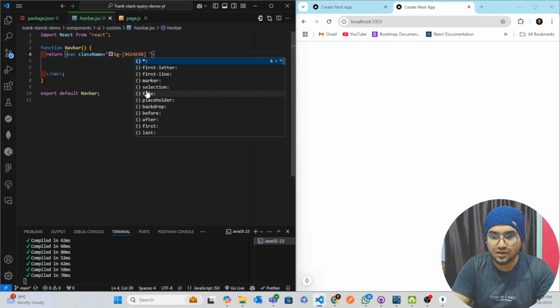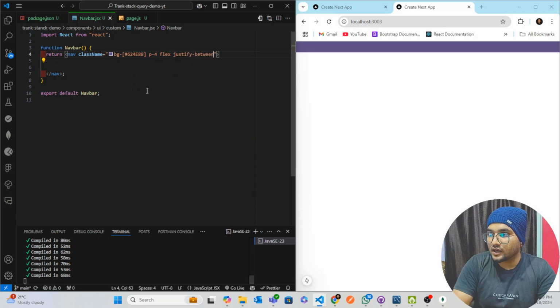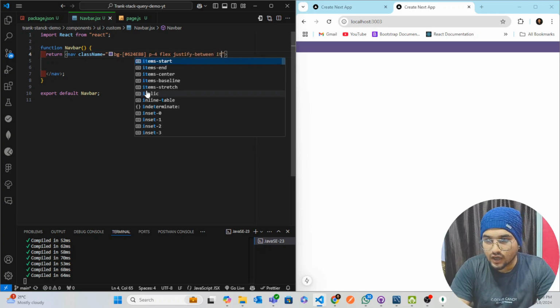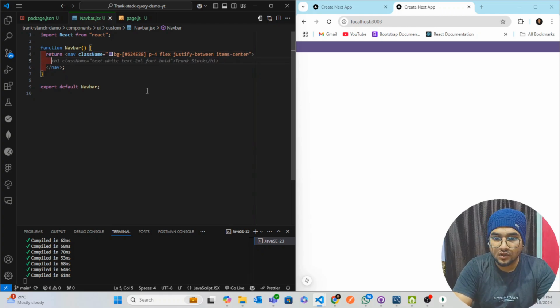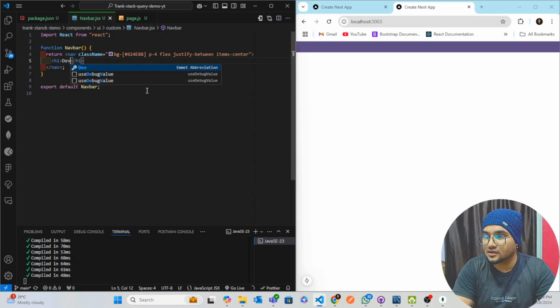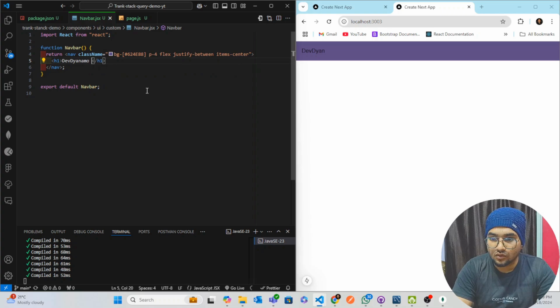You can see the color, and padding of 4 I will take, and display flex, with justify-content between I need, and items-center. Next, move to another component like an h1 tag, and here I will take the logo like DevDynamo.